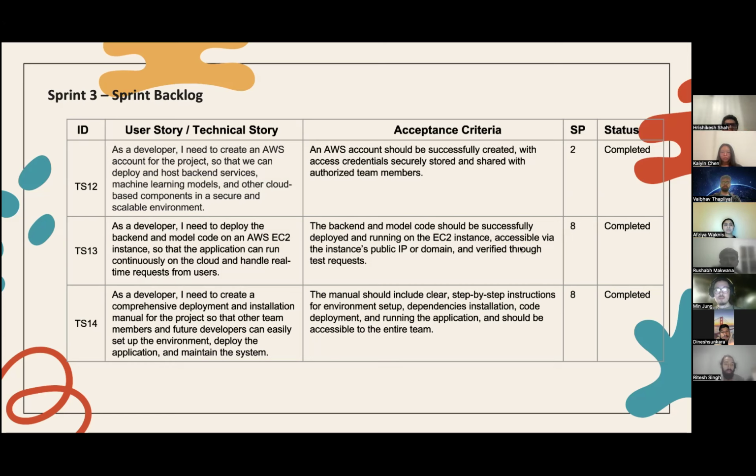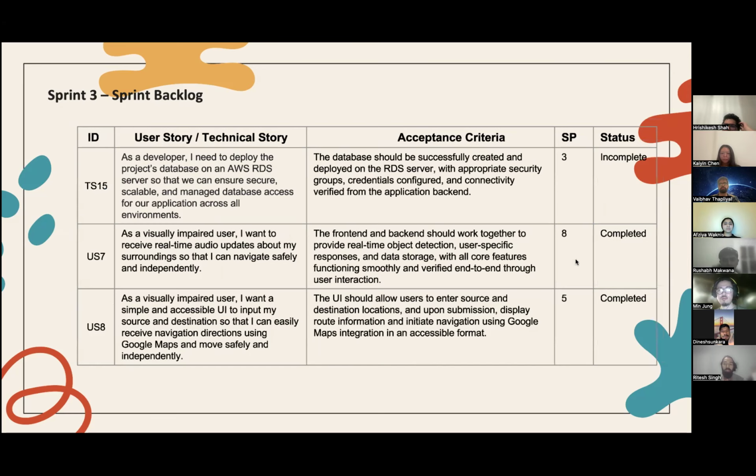As a developer, I need to create a comprehensive deployment and installation manual for the project so that other team members and future developers can easily set up their environment. The manual should include clear step-by-step instructions for the environment setup, dependencies, installations, code deployment, and running the application, and should be accessible to the entire team. That has a story point of 8 and the status is complete. Next slide, please.